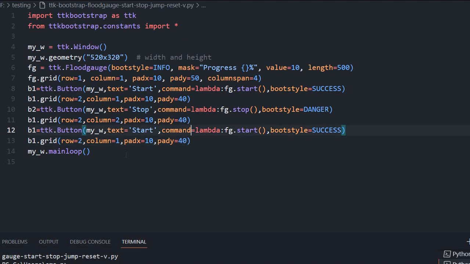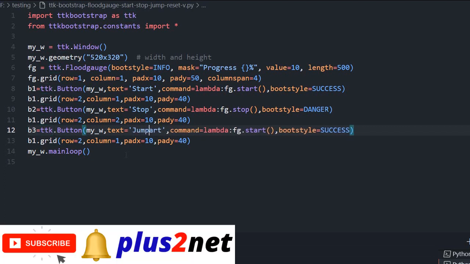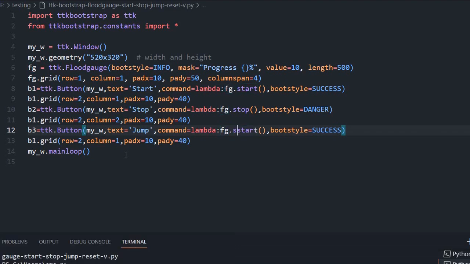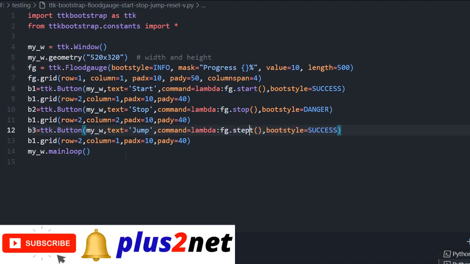Button 3. So I am giving B3. Now this will make a jump. So the message I am giving is jump a step. Actually the value should jump. There is no jump in that, so it is step actually. So we'll say step.